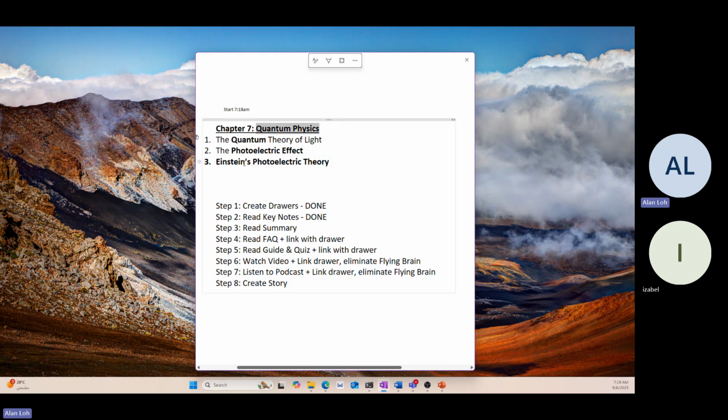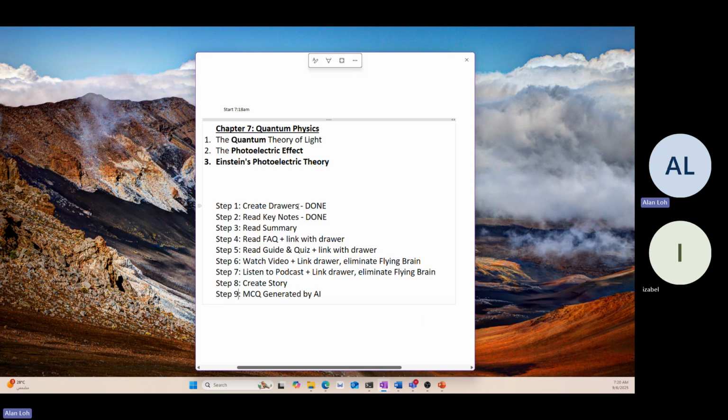Right, as you can see, it is something related to Einstein. Einstein is the top scientist that we all know about. And okay, let's jump into this. The first steps, as you see over here, there are 8 steps. Once we complete the 8 steps, then we will do an MCQ generated by AI. Okay, we will be worrying about that later. So let's start with step number 1.